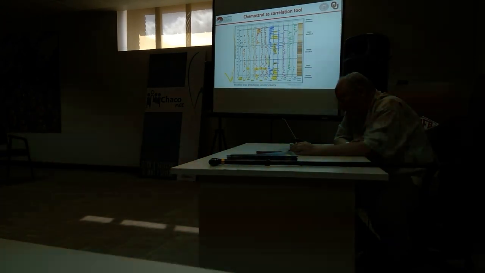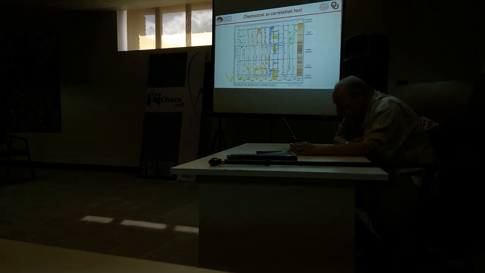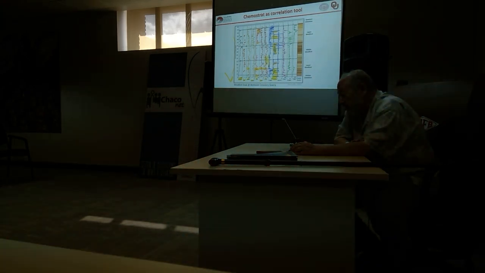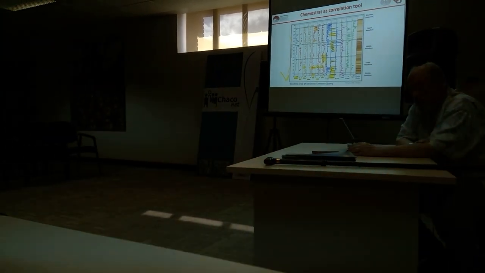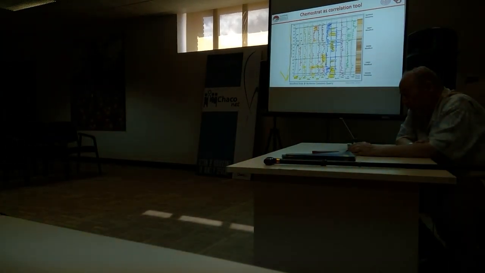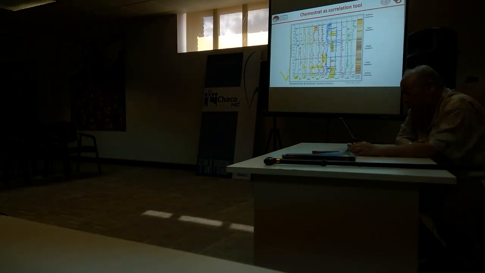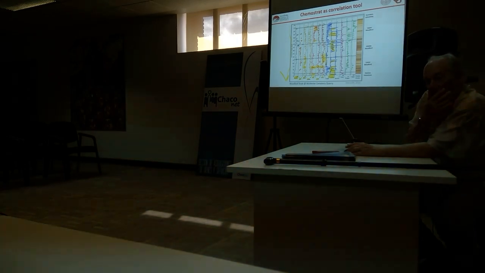So like an interval in here, well, let's see, let's take, okay, an interval here where you have a fairly high potassium. That's an indicator of clay minerals. So where you've got clay minerals, you're also going to have organic matter, so you get fairly high organic matter down here, that interval, and so on.